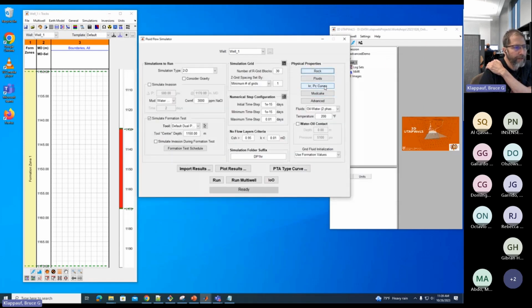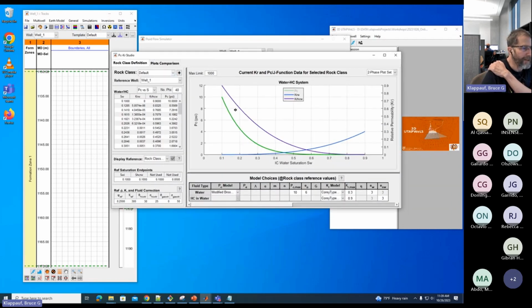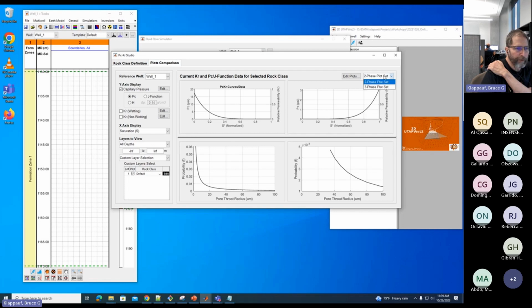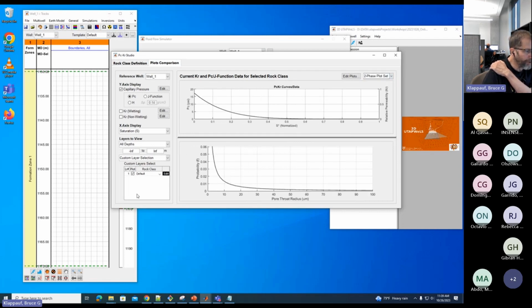Similarly for the fluids. PCKR is actually, I don't think we've gone over this for any of the others, but this is important. I did use it for setting up the NMR example previously. What you can do is adjust your model parameters here. You have a variety of different capillary pressure models, and similarly with permeability models. You can see the table of data that you get, and you can have different rock classes. You can set the rock classes for different layers here if you have multiple layers, and you can view them here and give them different colors or look at them in different ways and so forth.